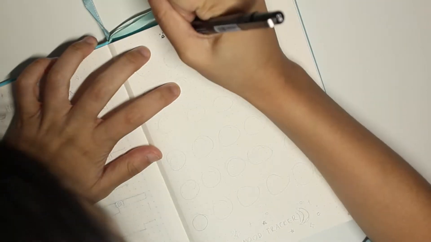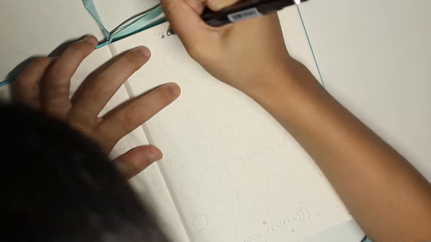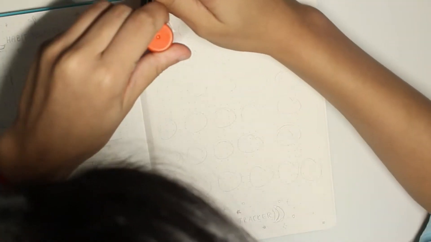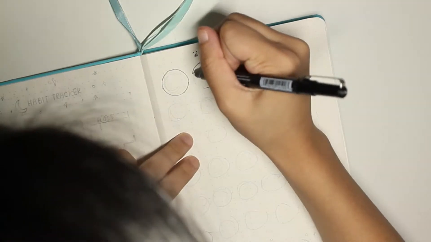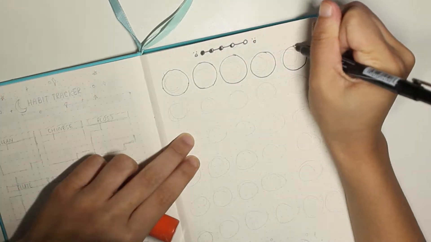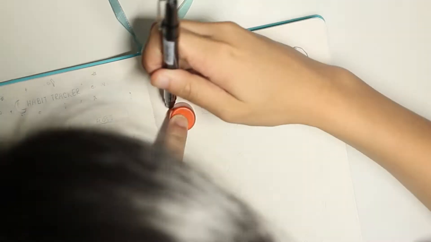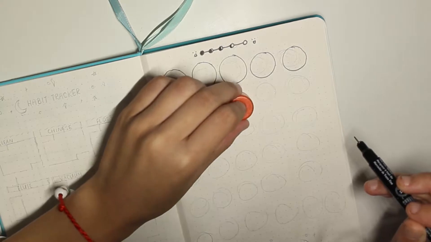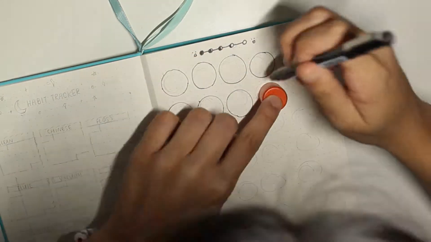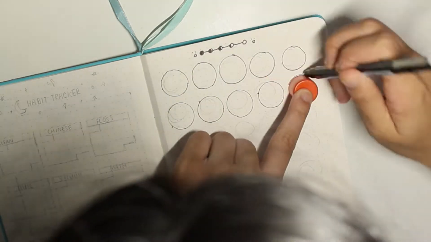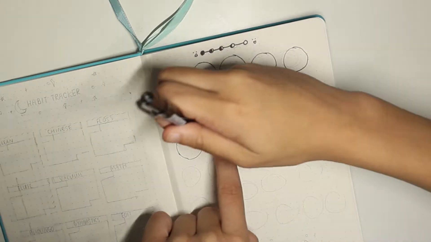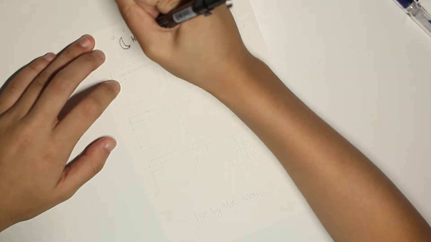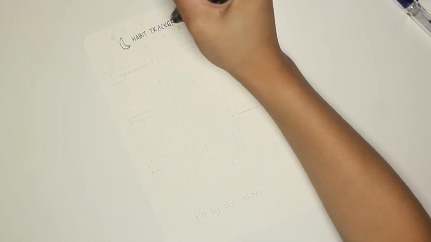Next is the mood tracker and this month I'm actually really determined to fill this mood tracker in because every month I always start off strong and then I just stop. To make the circles I traced a cap from an Elmer's glue stick. I really like this month's setup because usually when there's five different colors to choose from I don't know which to choose since my mood changes throughout the day. Now I can use black and white to show the percentage of which part of my day was good and bad.